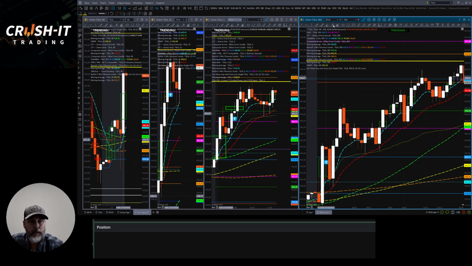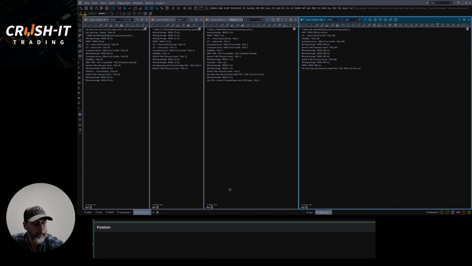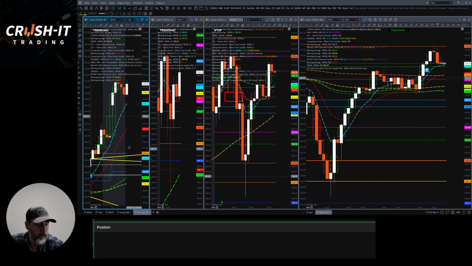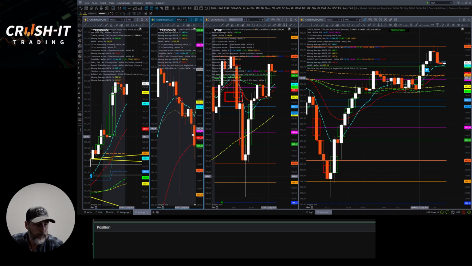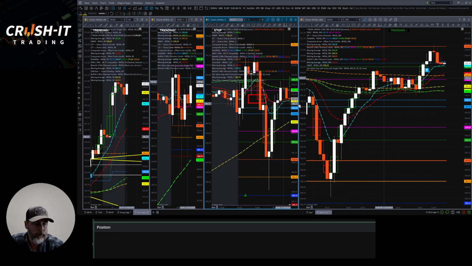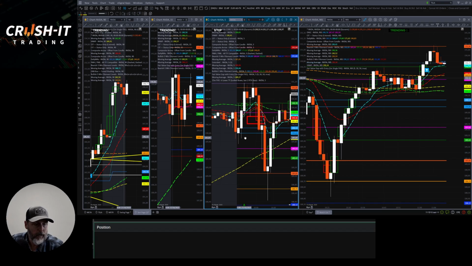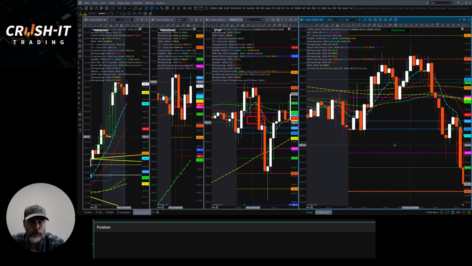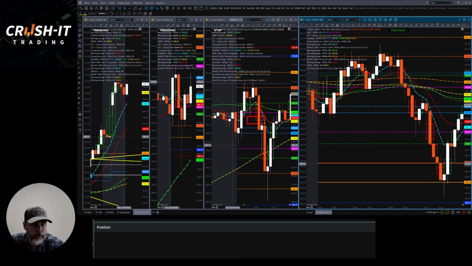Another trade I took was on NVDA to the downside to the CIZ. Let's look at this one here. You can see at the open, we are showing bullish on the open on the 90. We're showing bullish on the 15 minute. We are showing bearish on the 5. So that means that we're going to most likely have a run to the downside. And at the open here, we were also bearish. Okay. So didn't take anything on this right away. This was the last trade I took, but just so you can see how this works out.